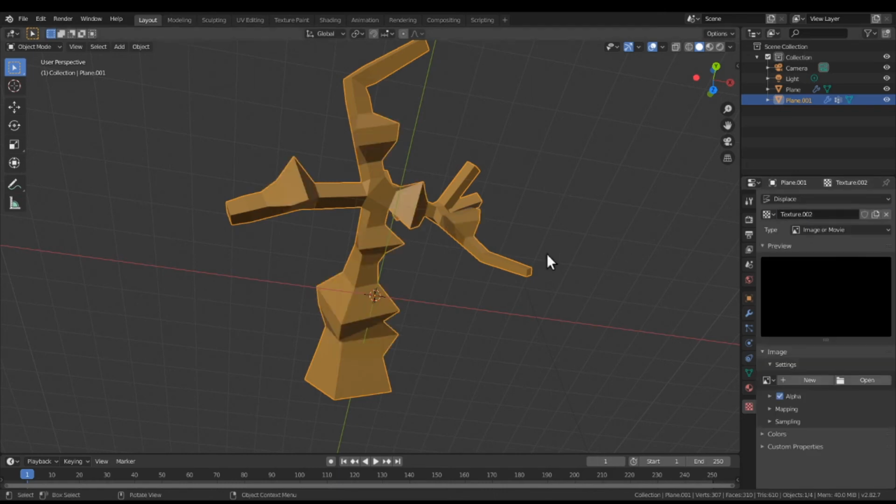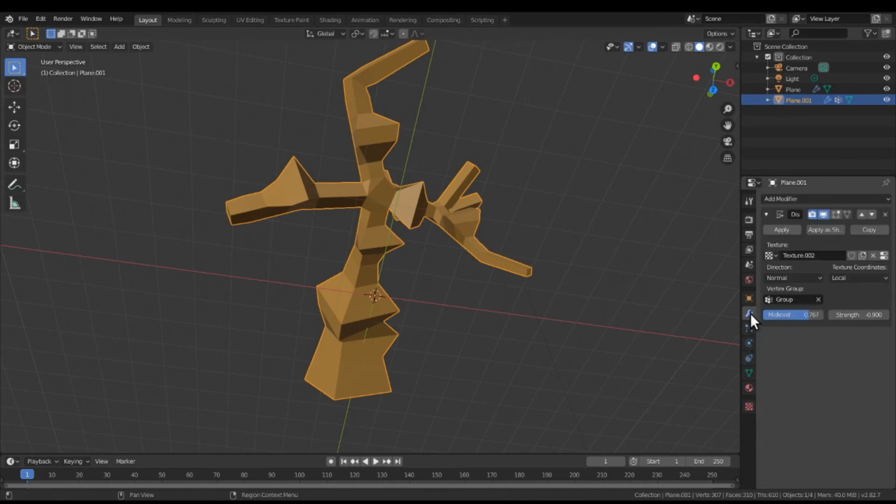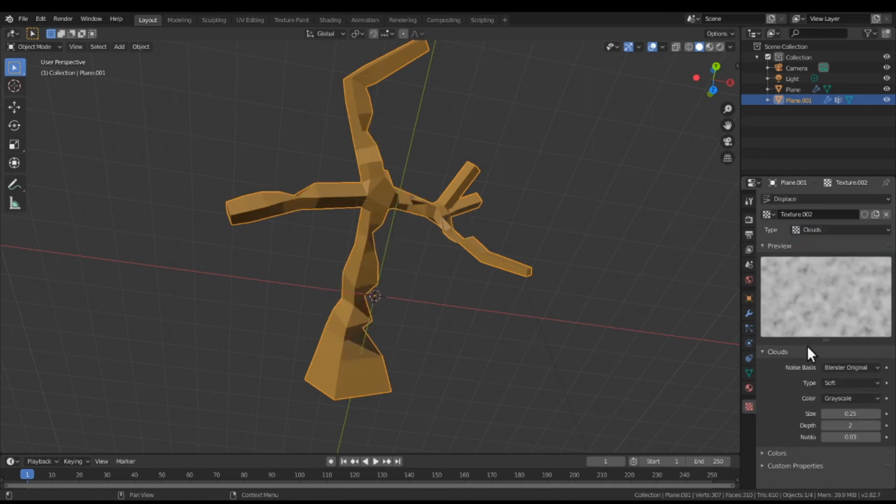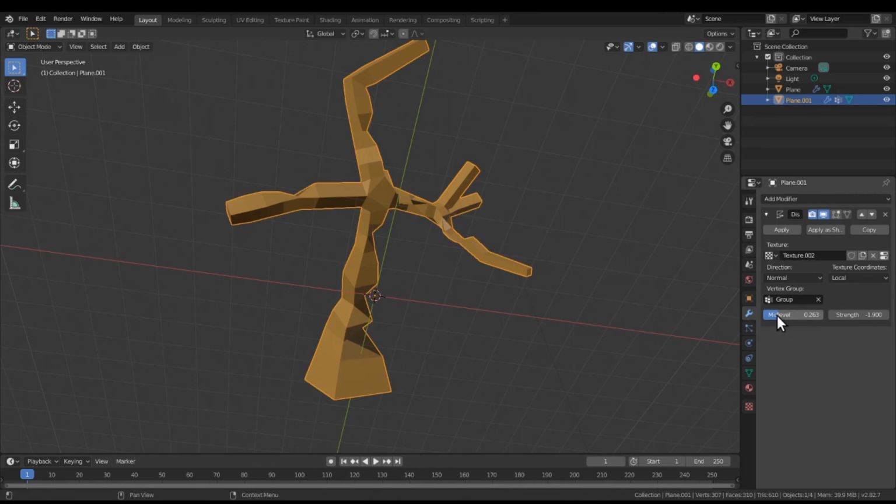I should see how weight painting works in conjunction with the texture. It is working with those textures. Let me go back to the modifier. Adjust the strength. See? Oh, good. It's working. That's the benefit of using that weight paint. Let me go back to textures. Let me choose a different texture. I like clouds sometimes. And that's it. See, with weight paint, my people, it does not affect the entire mesh.